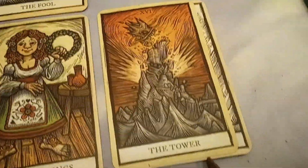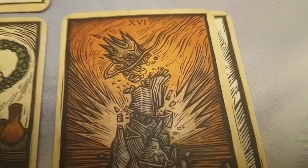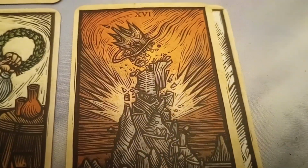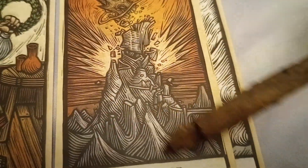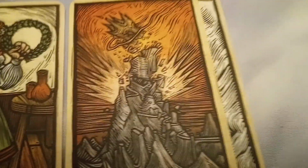But you know what? Good. Because you take a look at this tower, look at it. Look at the background. It's a pretty pathetic, miserable situation here, environment. Everything looks toxic in the air. Everything looks really jagged and very unfriendly, very hostile. So do we really want to keep that?